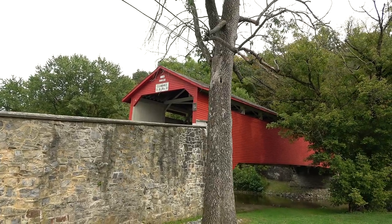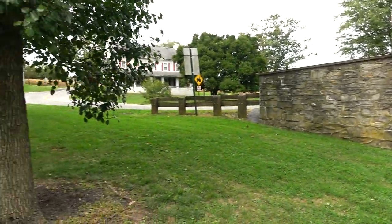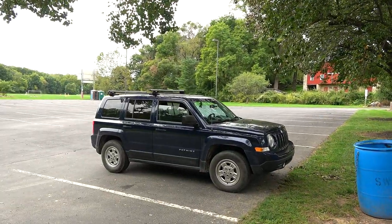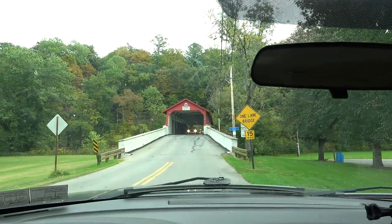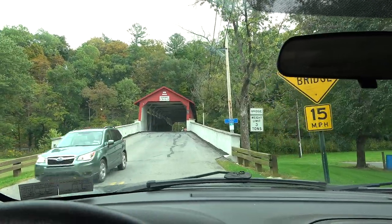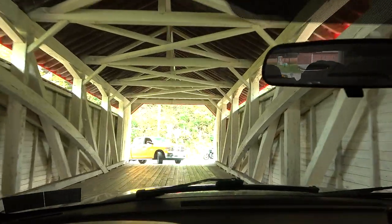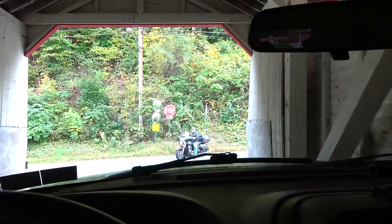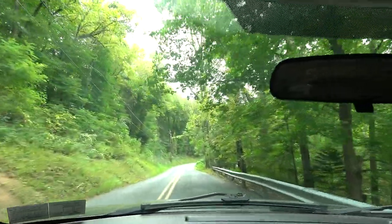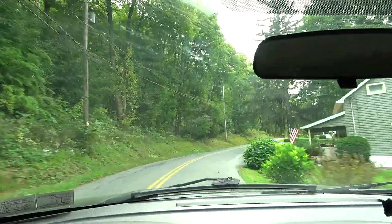All right, one more shot of Gooth's covered bridge — sometimes called Manassas Gooth's covered bridge. There's a town nearby called Gooseville. We're gonna hop in Naomi and give her a chance to cross this covered bridge too. Heading across — wait for some folks to come through first. Okay, well that was dumb of that guy — he should have stopped and backed up since I was already through. Kind of glad I got that on film. Anyway, thanks for coming along and we'll see you on the next one.